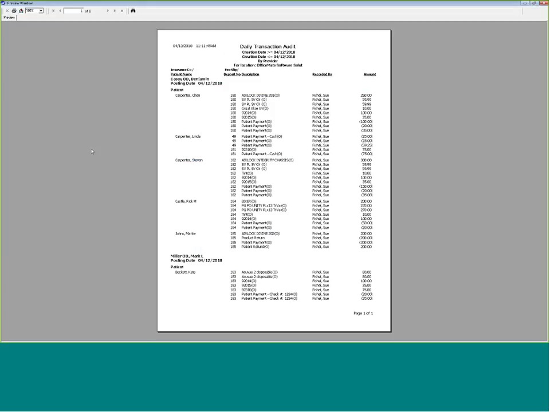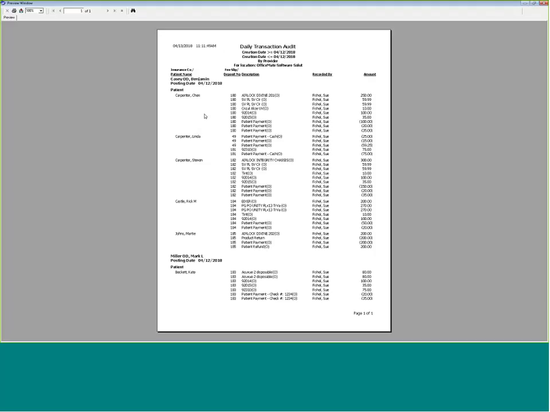So here's our daily transaction report. And as you can see, yesterday, we took in and saw patients, the Carpenter family. We saw Rick Castle as well as Marty John, and did something with her account. She may not have had an appointment in the office, but she did do a product return on a frame that she had purchased. Now these little O's on the end of each one of these line items means that is the original transaction or the original functionality that happened during that transaction when it was first recorded.